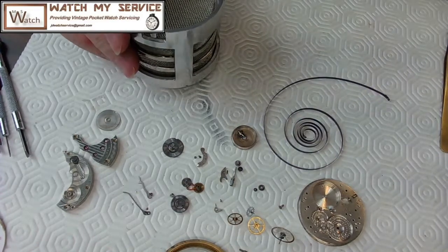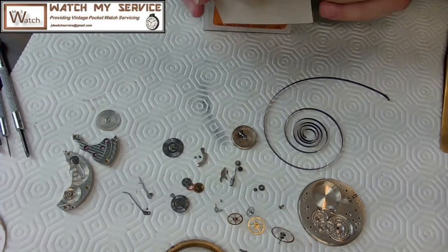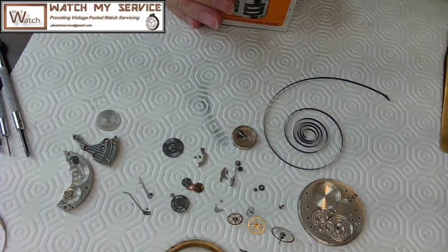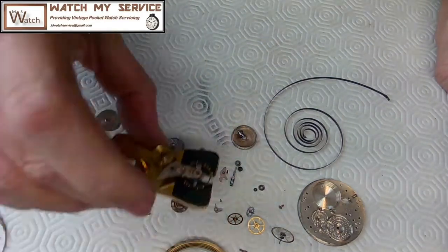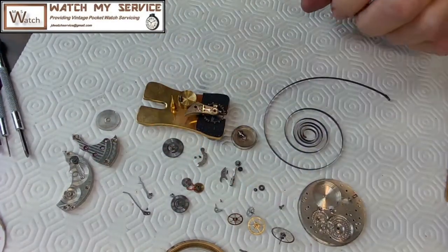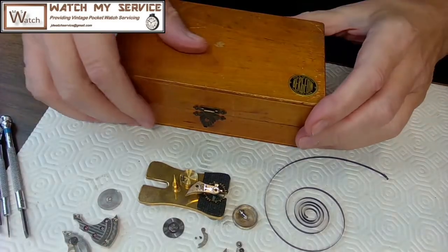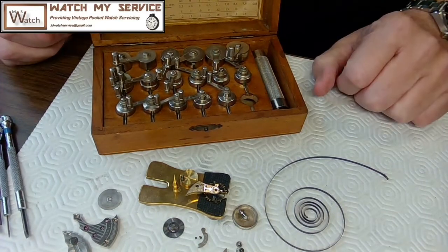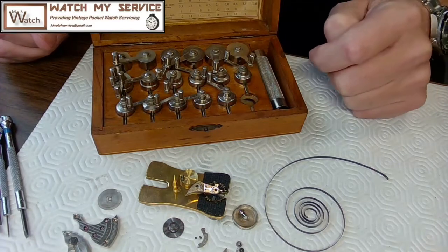And there's my baskets all back together again, and I will start working on reassembling this watch. I still have to do work on the balance, but I can get all of it reassembled, then put the balance in and deal with other things. All right, I got my spring winder set here, so I've got to figure out what the barrel size is. And I think these are right-handed spring winders as opposed to left, so they only work with right hand.